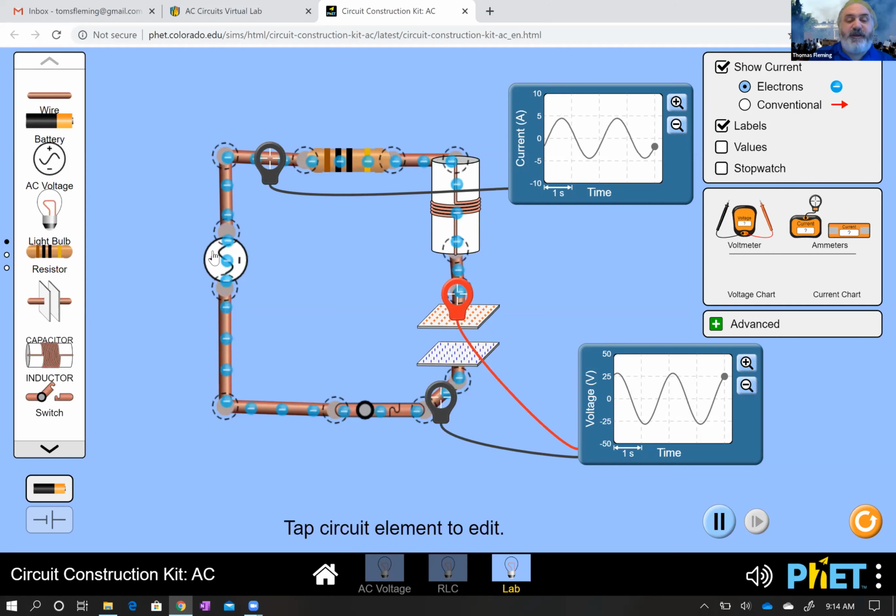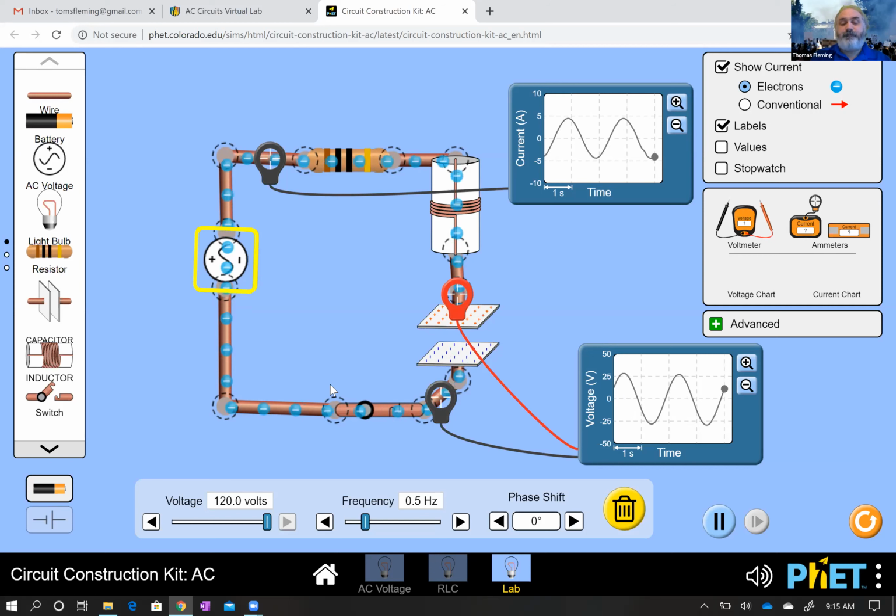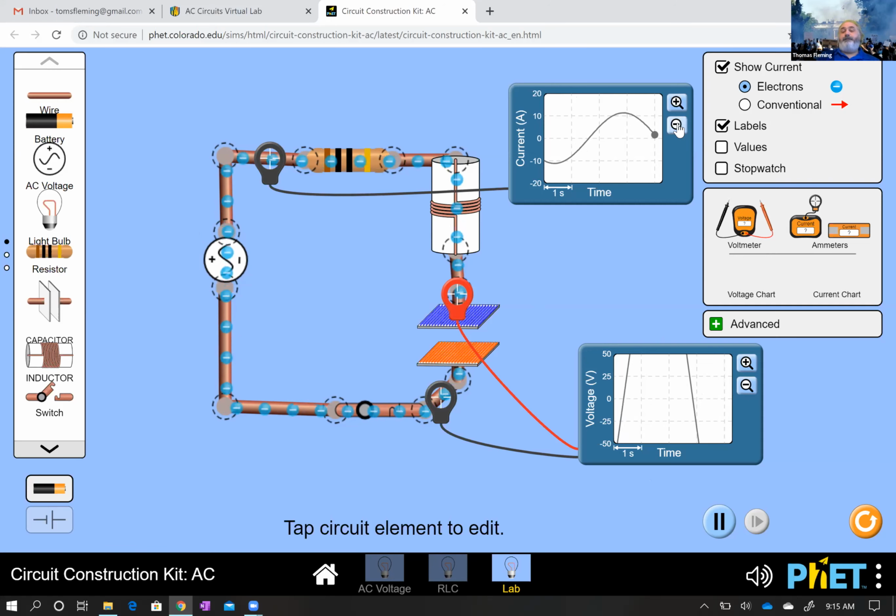Now, if I go over here and change my frequency from the 0.5 hertz that I'm at right now down to, say, 0.2 hertz, you're going to see that the current I'm getting in response is considerably larger. That's going to be a secondary data point.